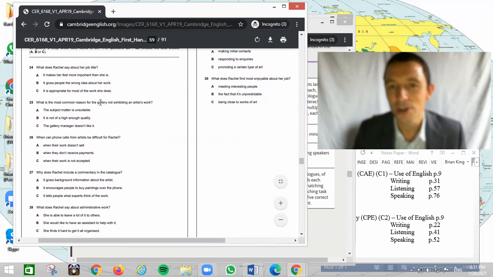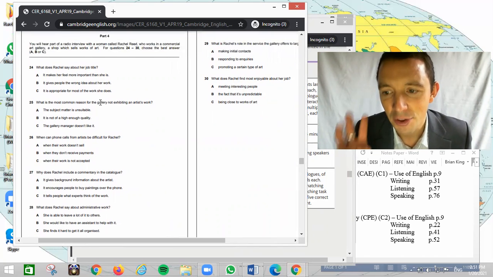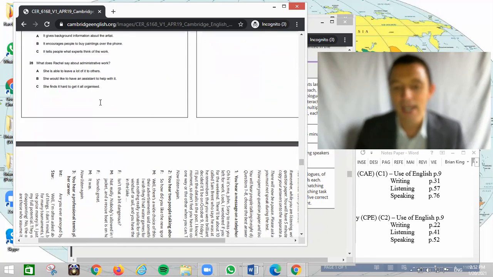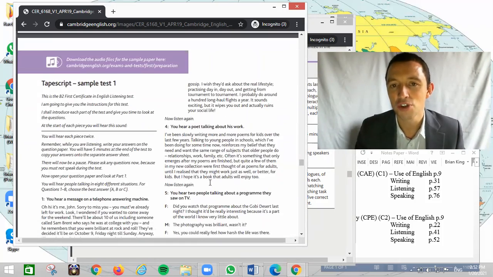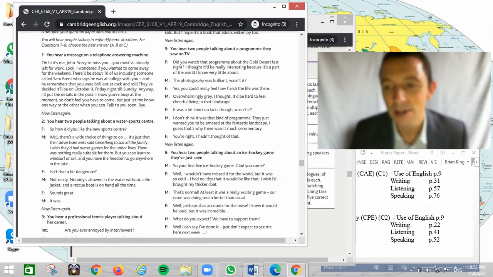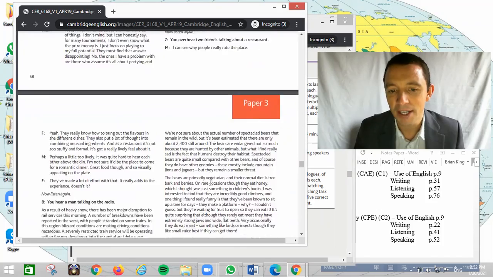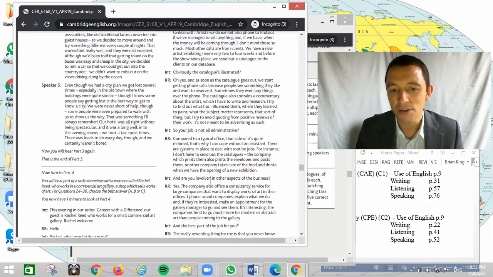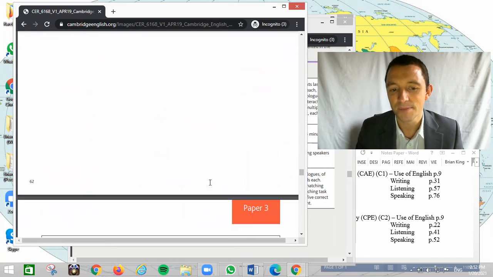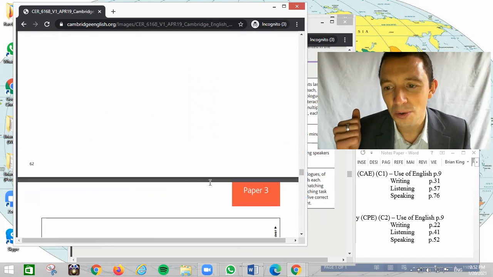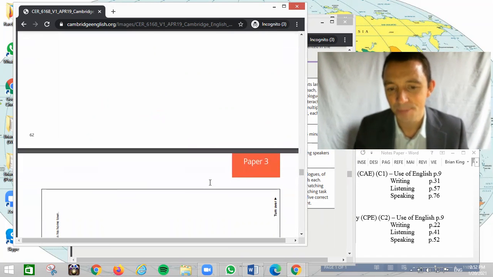Again, multiple choice, and you need to be very careful because the 3 options are very similar and very tricky, very difficult. And in this book, they show you the script. So here's the transcript for the audio. Very valuable, very interesting. Transcript, transcript, transcript, and the assessment, the answers. So there's no confusion. It's very clear. The answer is yes or the answer is no for the listening.